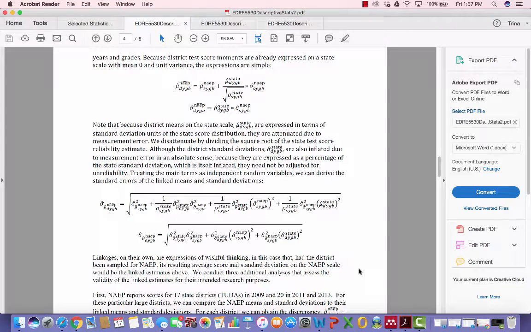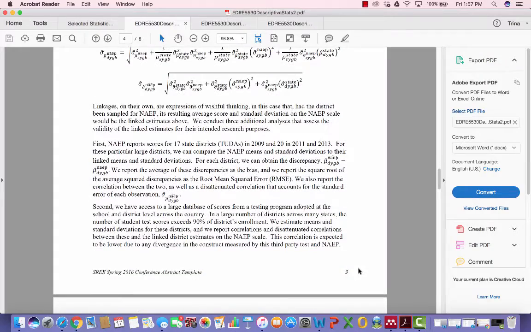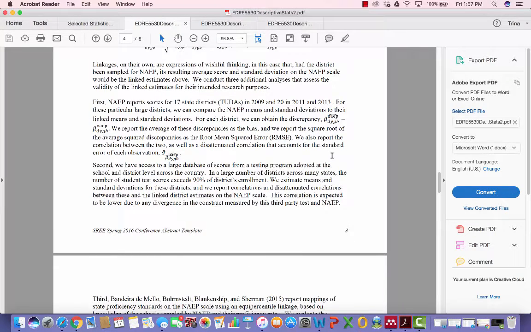They also used 3 tests for validity, and there's an awful lot of equations in here. The nice part about a lot of these is that you can get programs that will do that for you, but they do want to show you the thought process behind how they got these different measures of validity. They used the root mean square method, and that's in here. That's this paragraph, root mean square error. I might have said method, sorry. I meant error, RMSE, to account for the discrepancies between means and standard deviations.